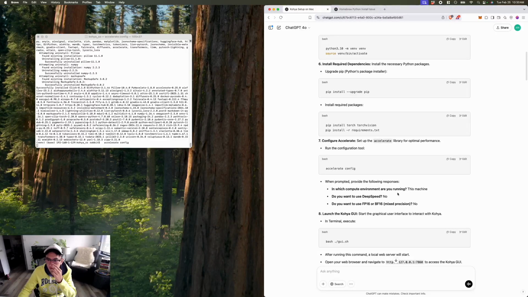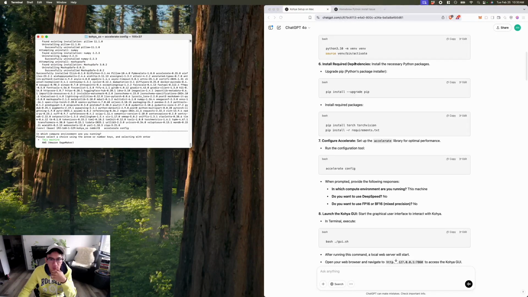Okay. Which environment are you running? Please select choice using arrows or number keys. This machine? Which type of machine are you using?